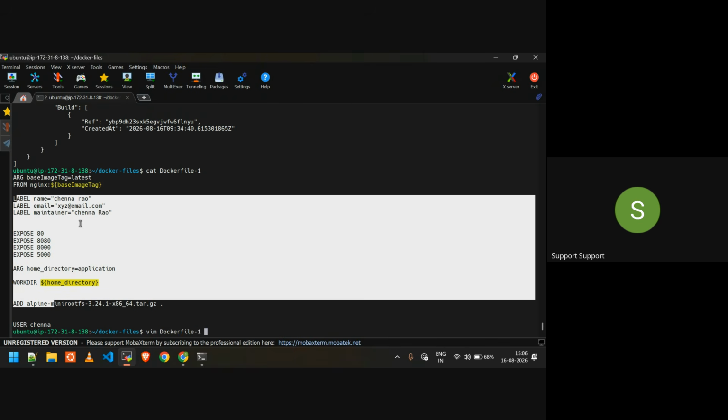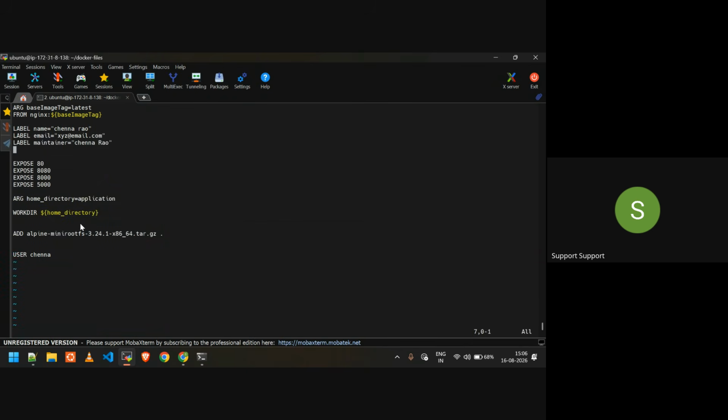So let's say Dockerfile 1. Now if I want to use the same base image tag here, let me use, instead of home directory, one more WORKDIR. I told you I can shift as many times as possible. WORKDIR.